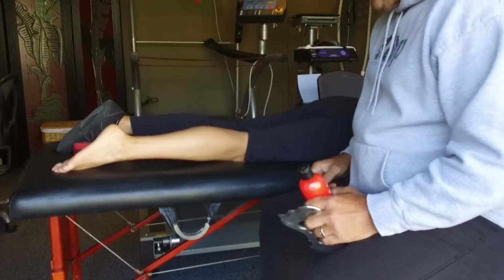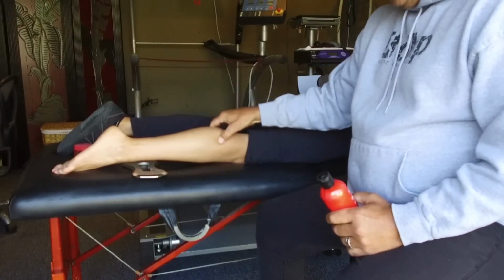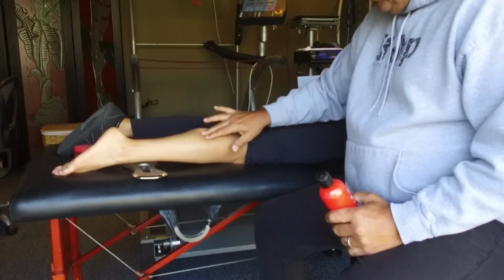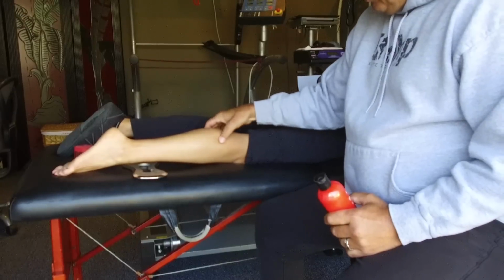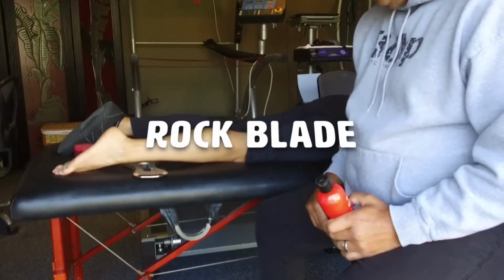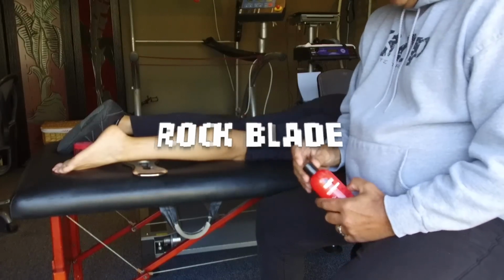I get a lot of requests on how to contend with calf issues. And this young lady has strained her calf muscle. We're not absolutely sure why or how, but I'm going to go through and do what I typically do when I have to deal with something like this for one of my clients.